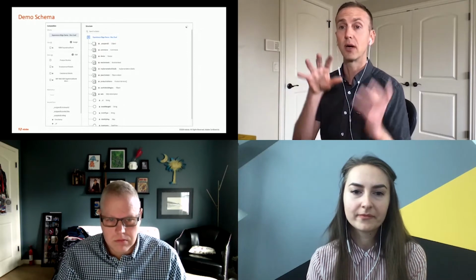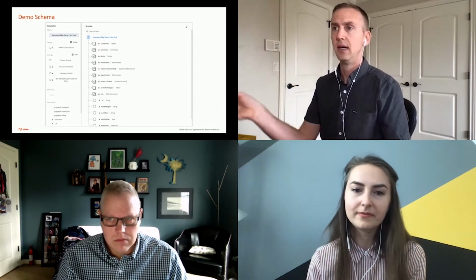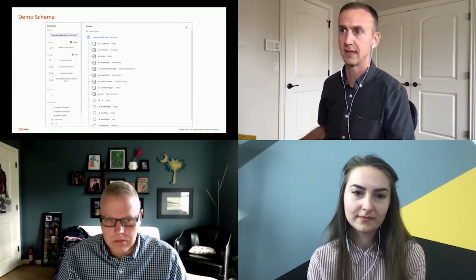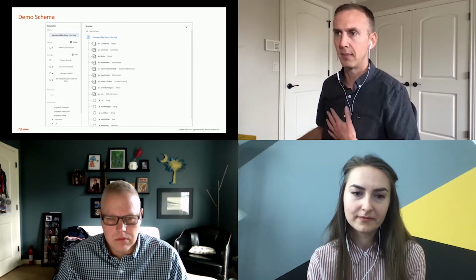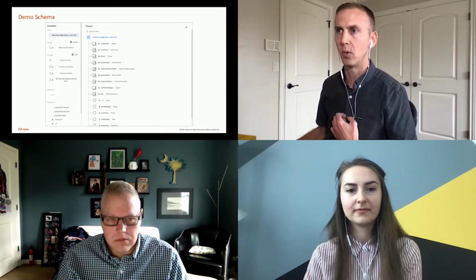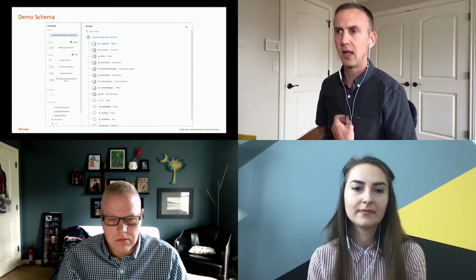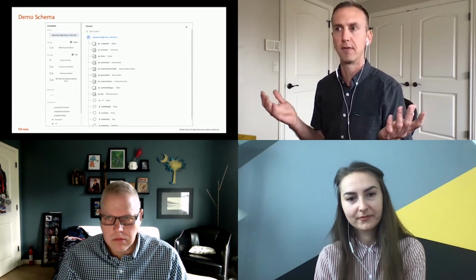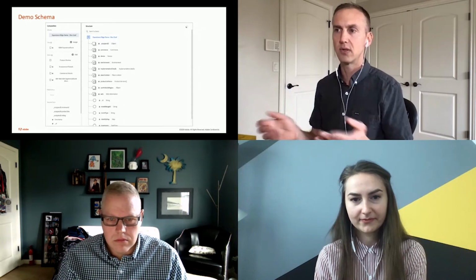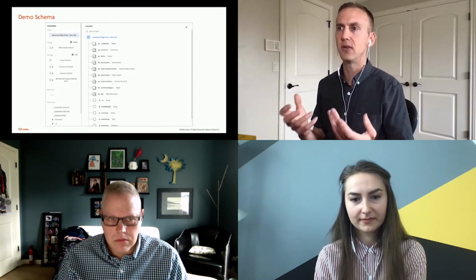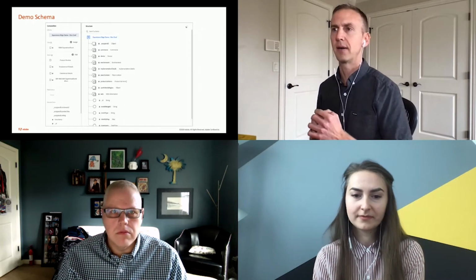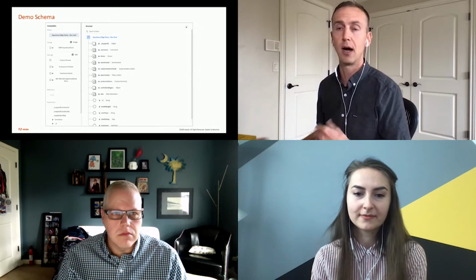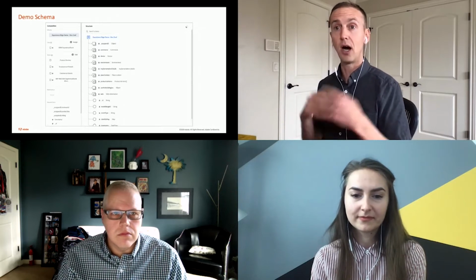So I have added what are called mix-ins to my schema. And over here on the left-hand side, you're going to see 4 different mix-ins. And 3 of them have this little lock icon, and 1 of them does not. The ones with the lock icon means that they are out-of-the-box mix-ins that Adobe provides. And if I use those, well, it makes a lot of sense to use these built-in mix-ins. If, for example, I am a commerce website, I'm probably going to want the commerce mix-in. And those are going to give me commerce-related fields.